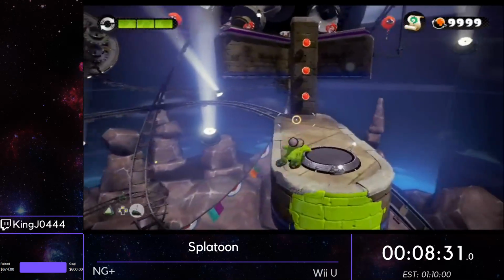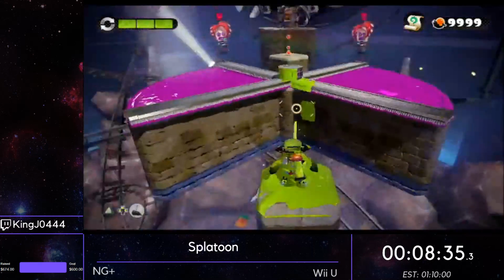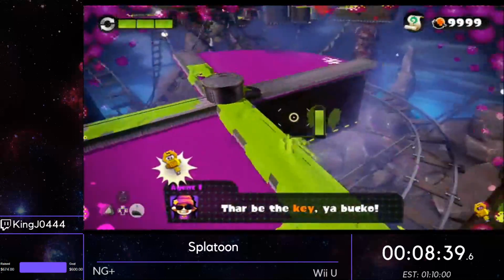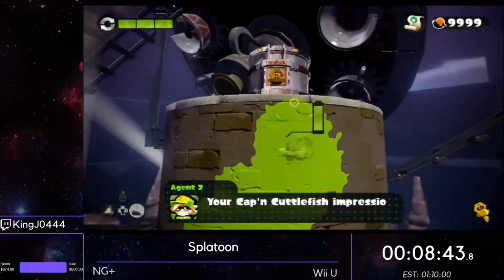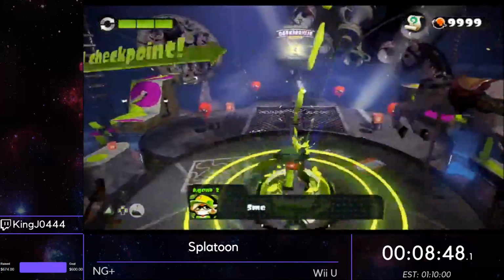Alright, so right here I'm going to make this jump. Okay, good. If I miss that jump, that loses a lot of time. Alright, so right here I'm going to go over here. This guy will always have a key. I'm going to grab this key, go back, jump over here, and make this cycle. That was really good. And then open the floodgate.